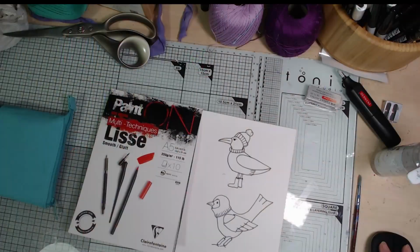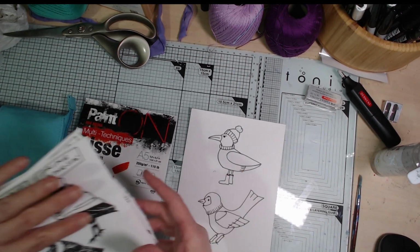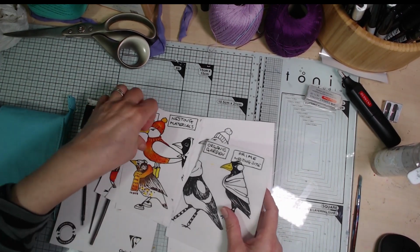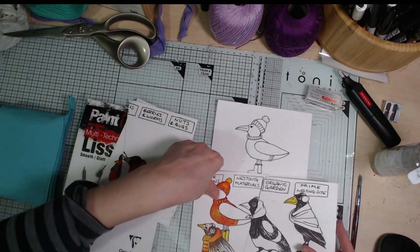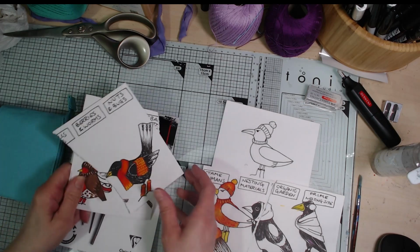So, January Scrawlr Challenge, the sequel. Right. So this is what ended up in the bin last time. And it will be going back in the bin in a second, because I just don't want to look at it.